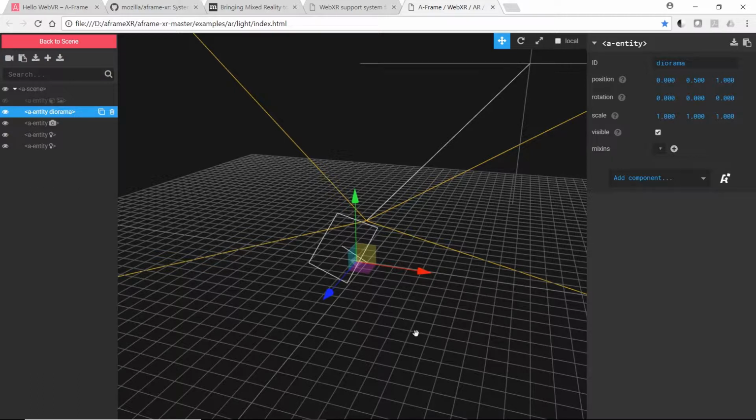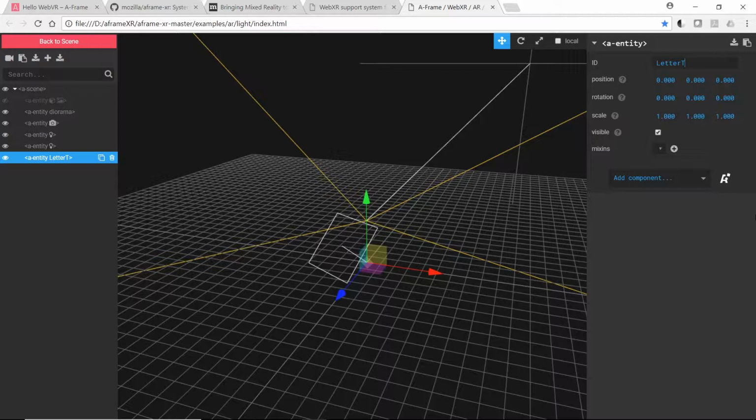All right, so if we want to start making objects in this, we can just click on the plus here, add new entity. It's called a-entity. And over here, if you select that, it's empty right now. It's just a positional node that's empty. You can give it an ID. We'll call this a letter, so T, or yeah, letter T. And the IDs are simply for targeting purposes in code if you want to do something later.